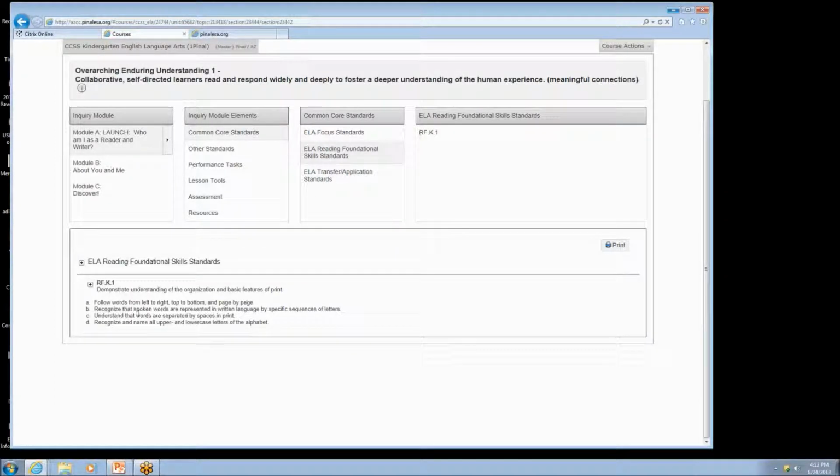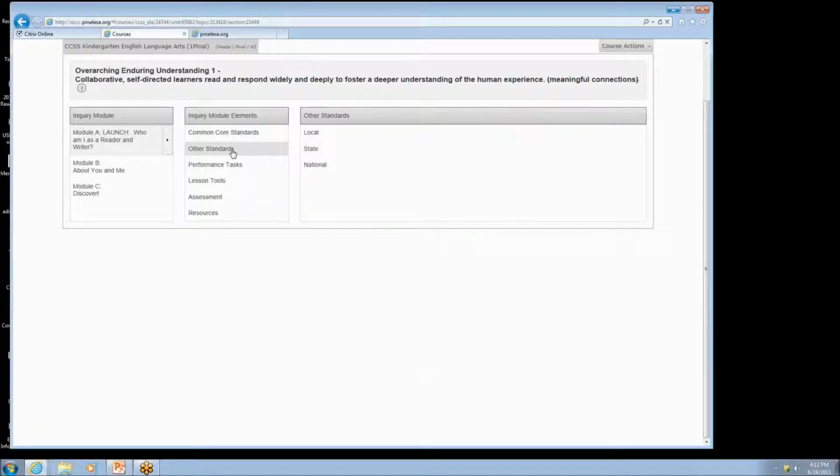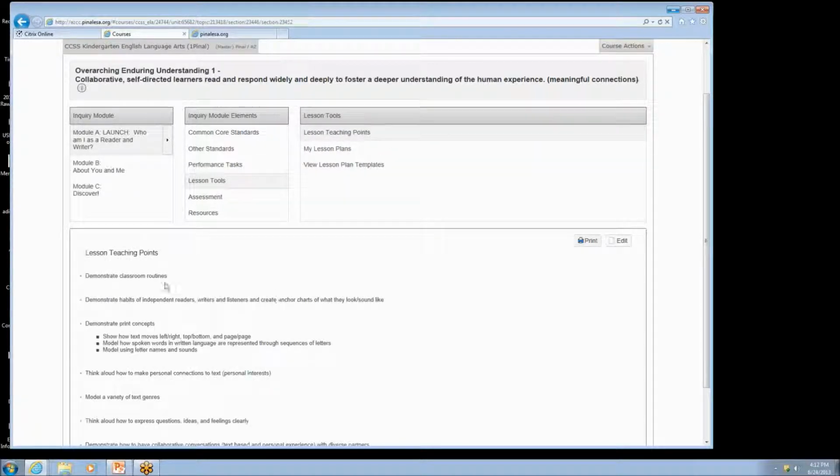Foundational standards, we're just going to focus explicitly on the basic features of print. That's where I'm going to really focus. There are other standards like technology standards if you wanted to pull them in. If you wanted to pull in some, as new science standards come, they will have a new tab at the top eventually. But if you wanted to pull in some other standards, performance tasks, and they give you some sample performance tasks, lesson tools, teaching points, tell you exactly what the teacher will be able to do at the actual instruction. The teacher can add more, but this is just a good starting point, especially for those new teachers.